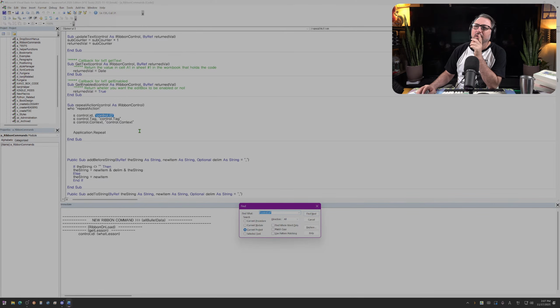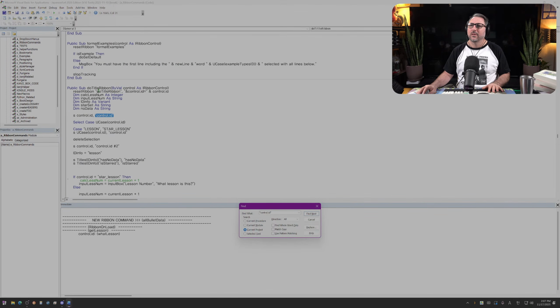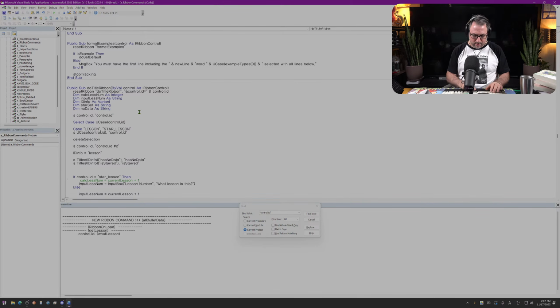That's why. This repeat action thing is in progress, but this doesn't actually work yet. I'll find a way to make it work. But now I'm adding where it comes from so that we don't have that problem later on. This is from do title ribbon.